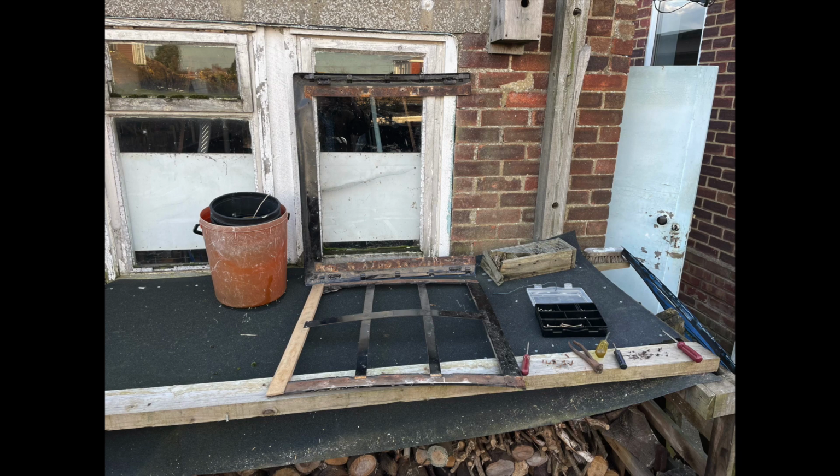And we cleaned the metal section. You can see it standing up there against the garage window. We gave that a good clean up and paint. The wood we then gave a bit of a sand off, cleaned it up, got off any pins and whatever, and gave that the same wood treatment that we gave the main frame. And that's allowed us to just give it a bit of future proofing.